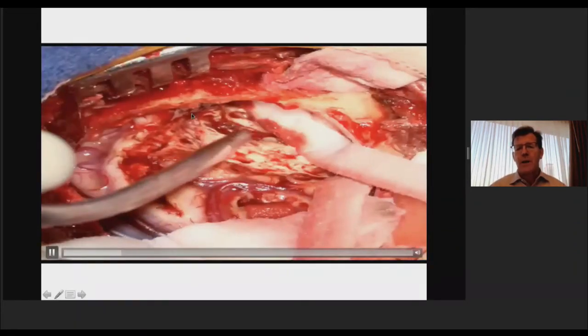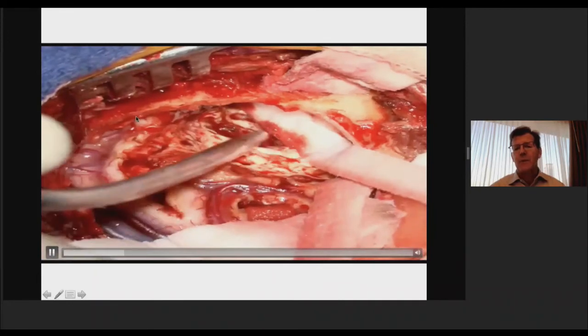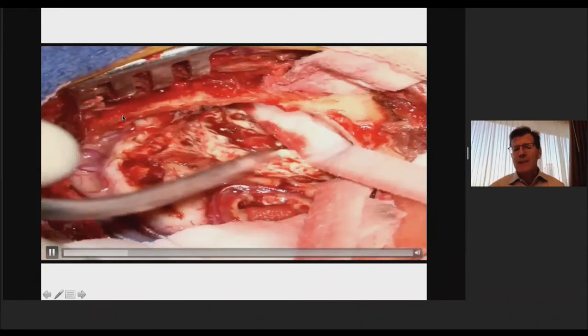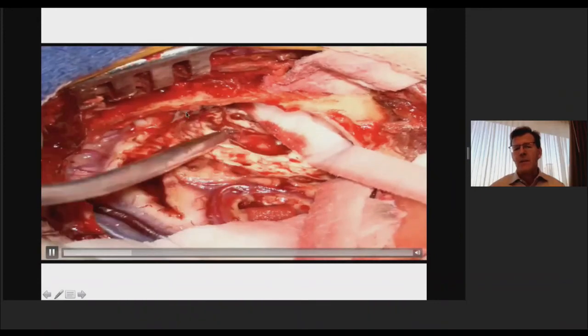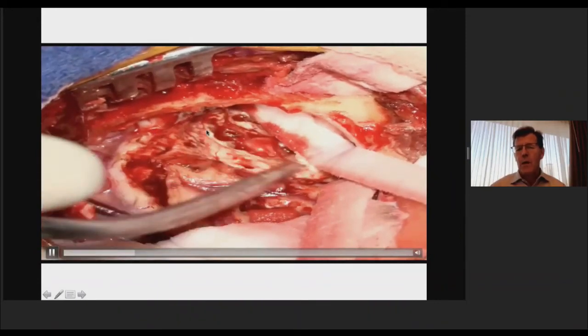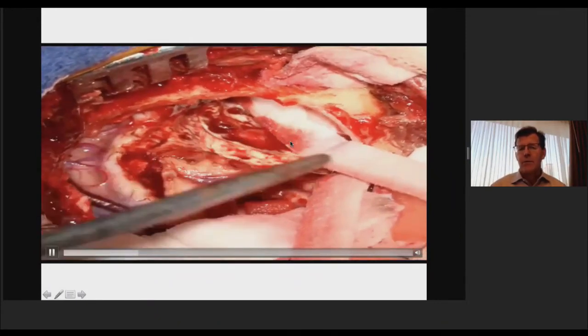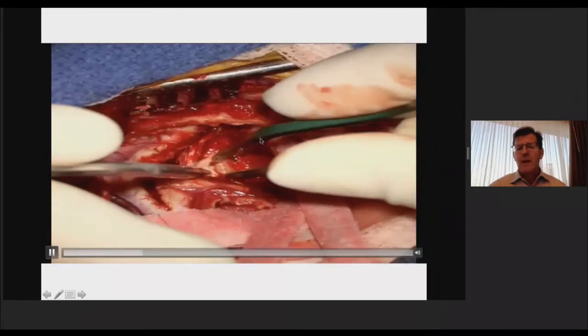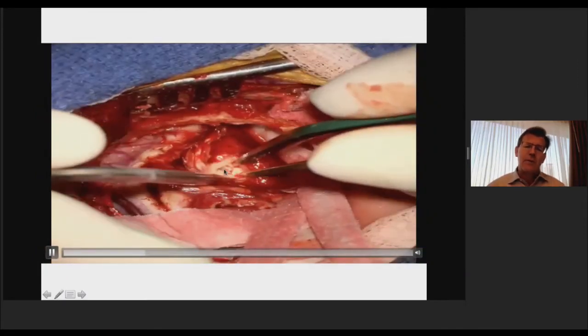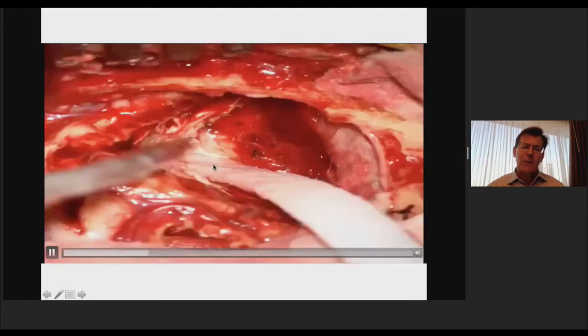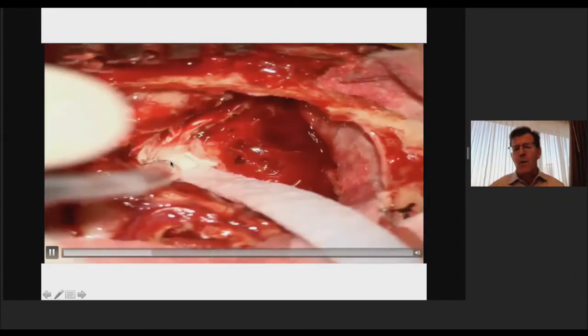Now, with a more limited approach, we don't have as much exposure. So we then have to resect the temporal pole underneath the dural edge towards the temporal pole and remove the remainder of the lateral tissue. Here we are, this is my senior resident looking for the ventricle. He's right on the edge just below it, moved up a tiny bit. So we always find the ventricle.